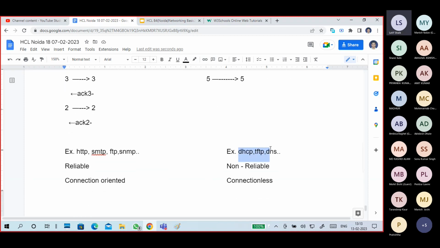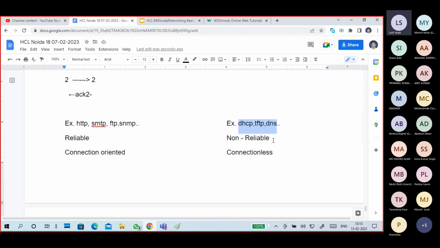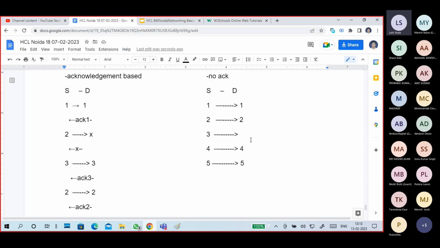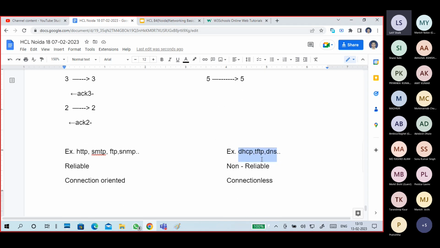Some protocols are UDP type, for example TFTP and DHCP. Because they don't use acknowledgement and the source doesn't know whether the destination received a packet or not, UDP type protocols are called non-reliable and connectionless protocols.